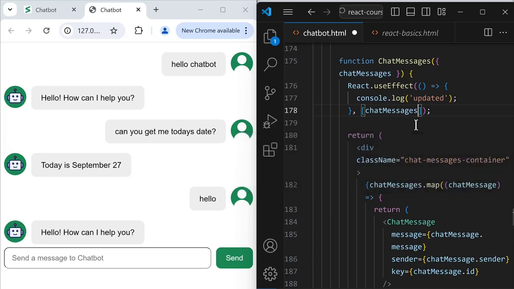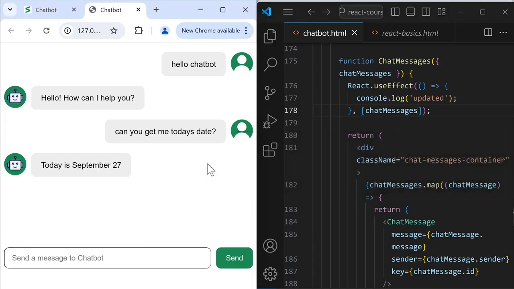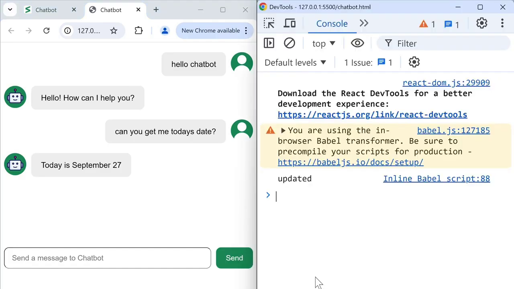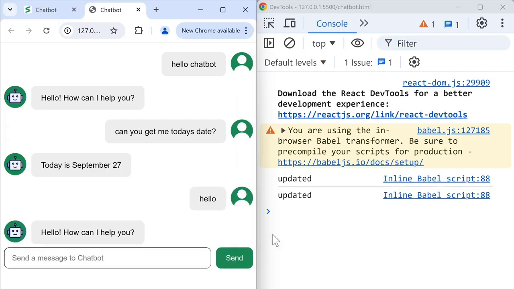If we save and we look at the console, useEffect runs after the component is created. And now if we add a message like hello and press send, useEffect also runs after chat messages changes. So now let's go back to our code.